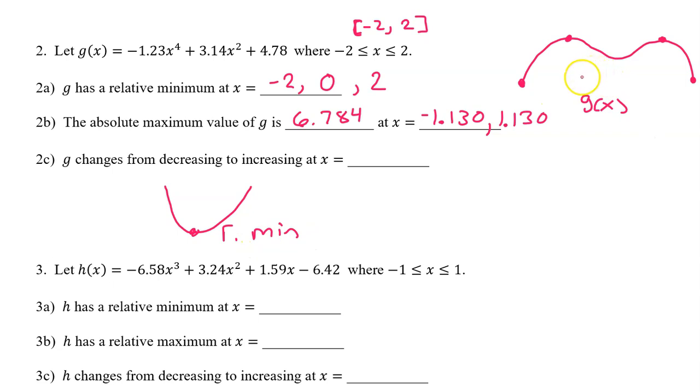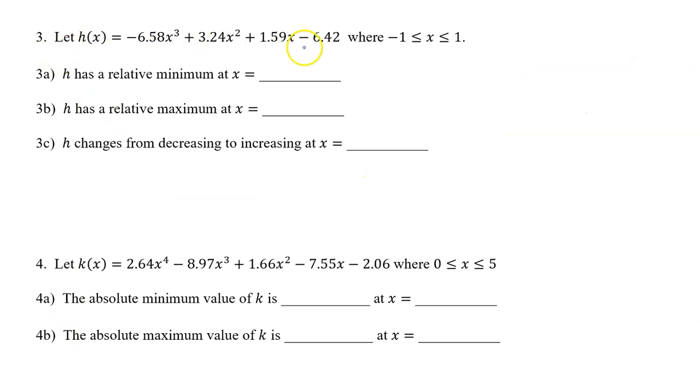So that's going to be the one that we found that was right here, and that was at 0, so x equals 0. Go ahead and type this one into your calculator. Adjust the window so that x min is -1 and x max is +1. Let me teach you some extra stuff even before we type it in. When the degree is odd, for a polynomial, you're going to have end behavior that is falling on one side and rising on one side.